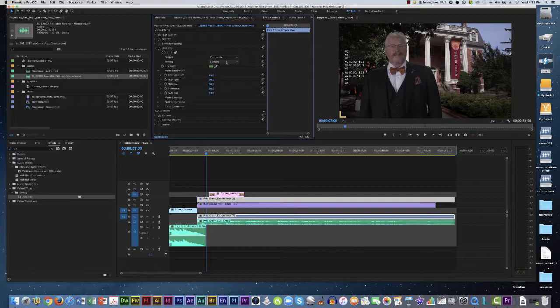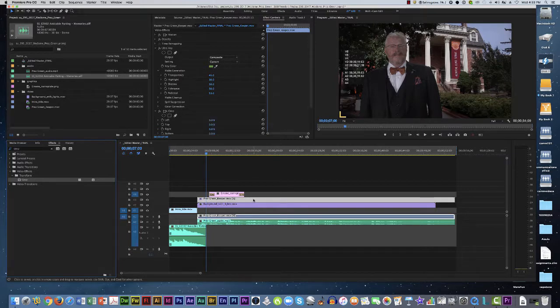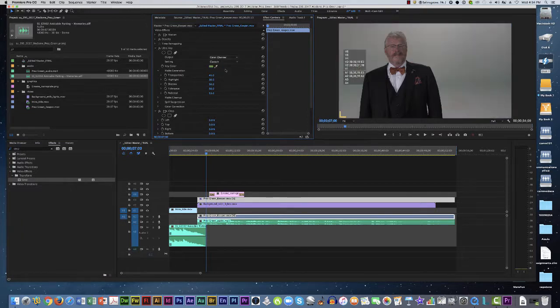Now what I'm going to do is add another effect to this called crop. I'm going to drag the crop onto the president's clip, and for grins and chuckles I'm going to just show the color channel. Okay, there's the color channel.